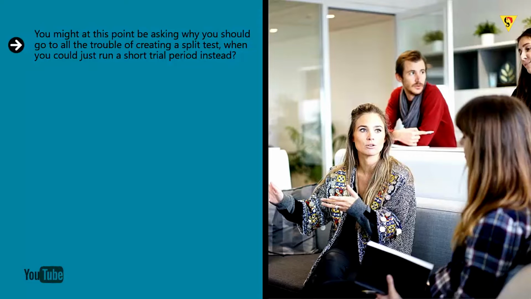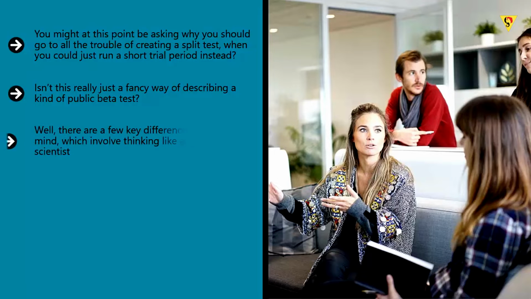Why colour three prawn shops red and then wait for them to collect enough actionable data? Isn't this really just a fancy way of describing a kind of public beta test? Well, there are a few key differences to keep in mind, which involve thinking like an actual scientist, because that's what this is emulating. FYI, this is precisely the same technique used in research.